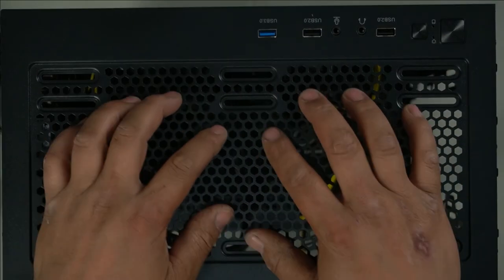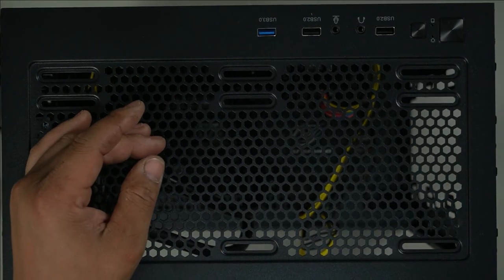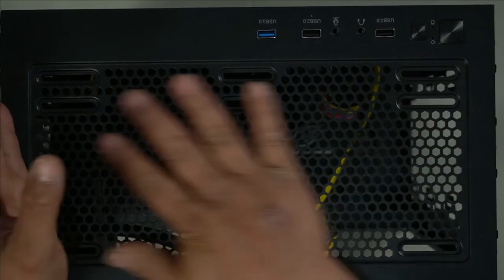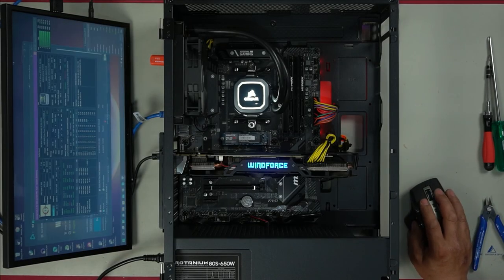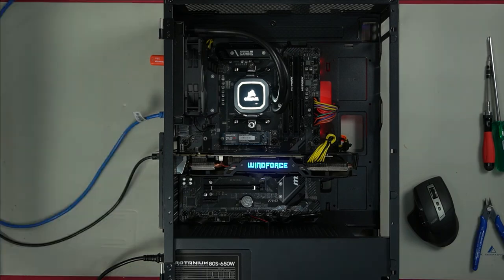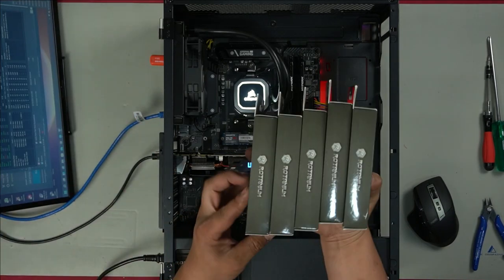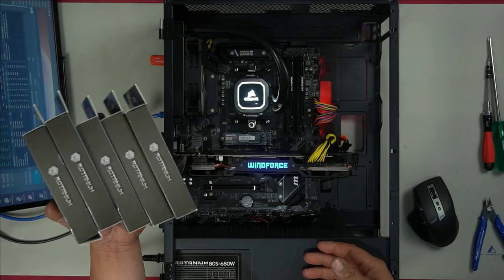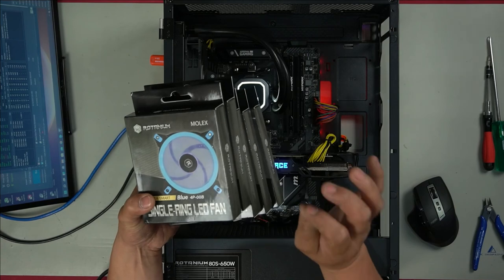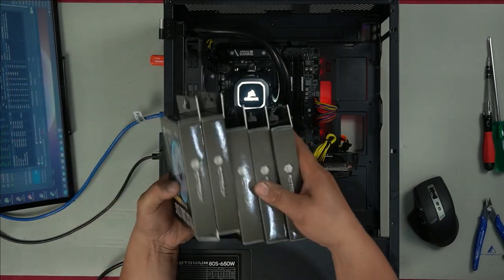I'm thinking 2 fans at the top and 3 fans at the front. We're going to keep this build very simple and use all black fans. As I wait for BattleNet to update, what I'm going to do is install some fans. Because I have a blue logo here, I'm going to use these fans. Usually I wouldn't go for Molex, but this PSU has Molex cables.